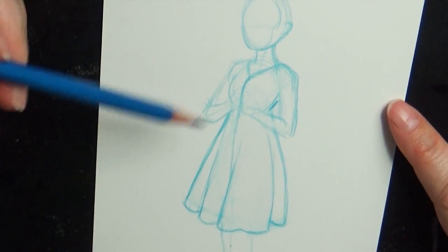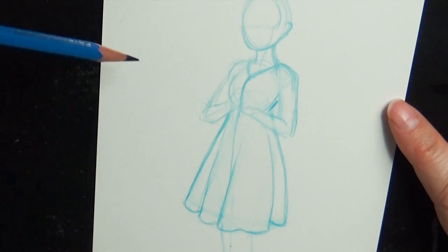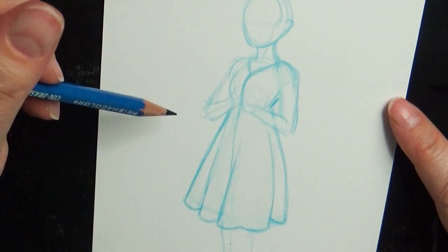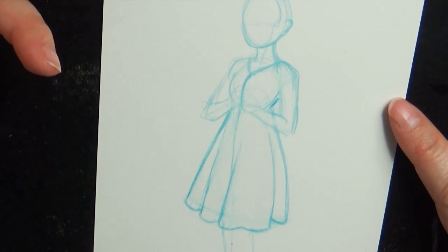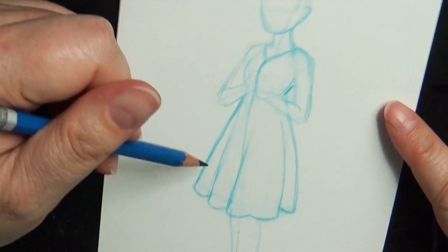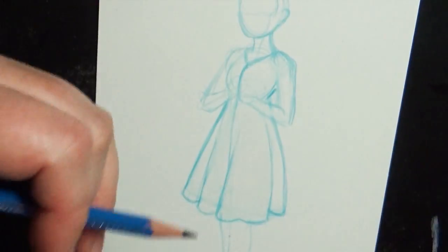In fact, I went as far as to draw the figure, scan that into my computer, and print out a whole bunch of figures very lightly, which then I could draw clothing over top of. I wouldn't have to draw a new figure each time, but that is a good practice for drawing figures as well. I would just get to this stage, and if I wasn't happy with it, I would move on and do another one and try to figure out and build that out.